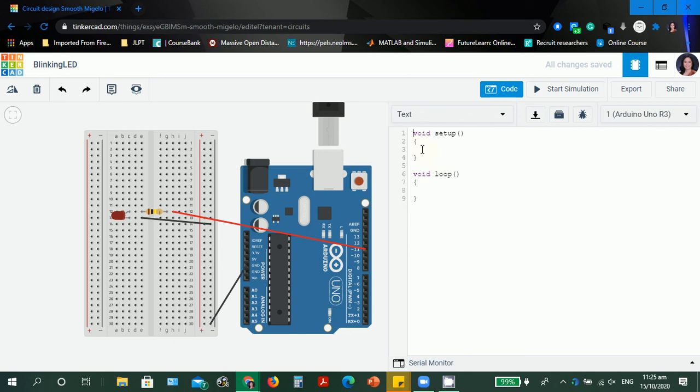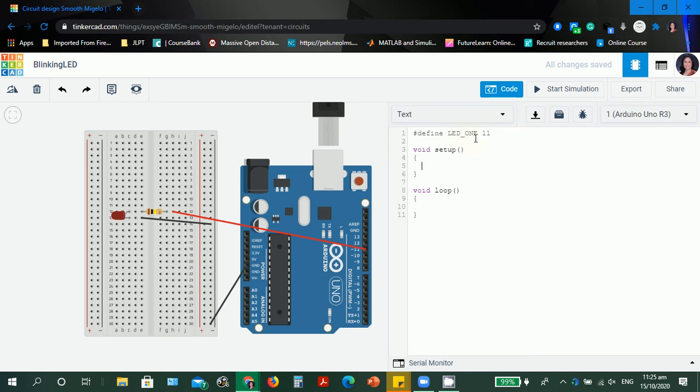So it's a good programming practice that instead of using the pin number, let's define it to make it more descriptive. So we have LED_1, and as you can remember, you have assigned the LED pin to pin number 11, so make it 11. And then we have the void setup.